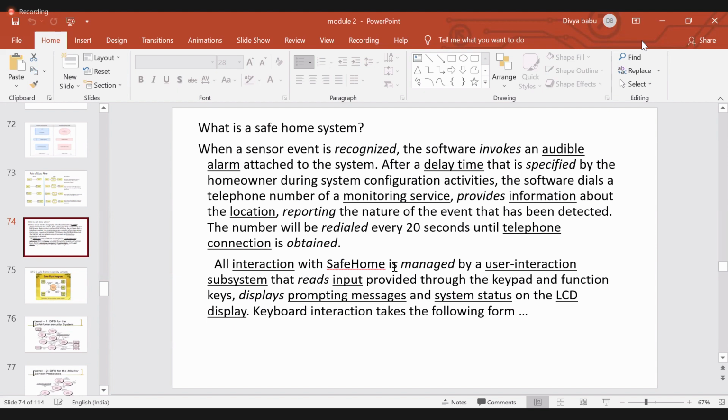All interaction is managed by the user interaction subsystem, which reads the input provided through the keypad and function keys, and displays prompting messages and system status on the LCD display. This is a descriptive description of the SafeHome security system.